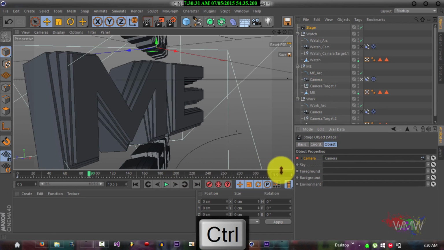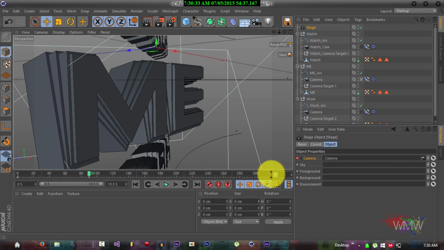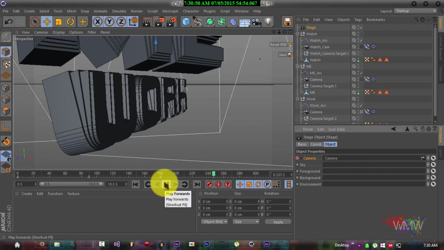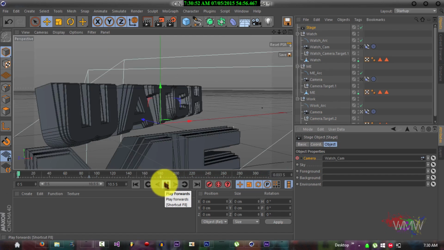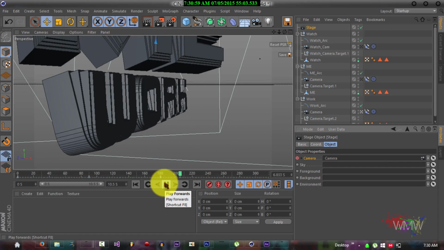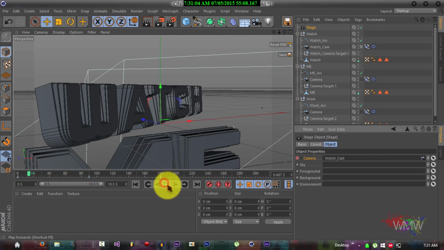Then 6 seconds in, we take the work camera and drop it in. So basically it's going to go 3 seconds at watch, 3 seconds at me, and then 3 seconds, or the remainder, at work. Really doesn't matter because we're going to taper it off.